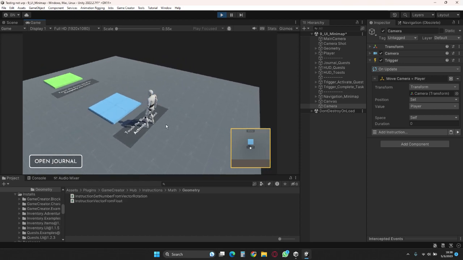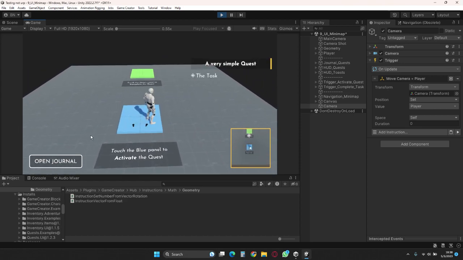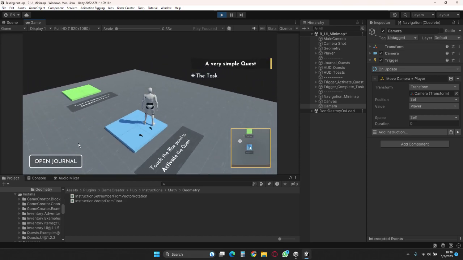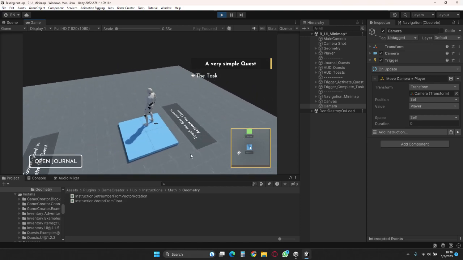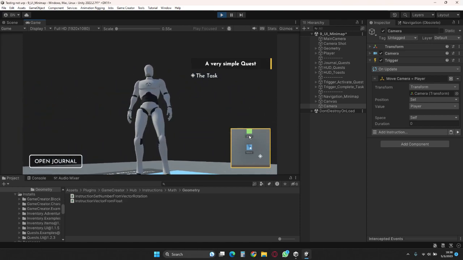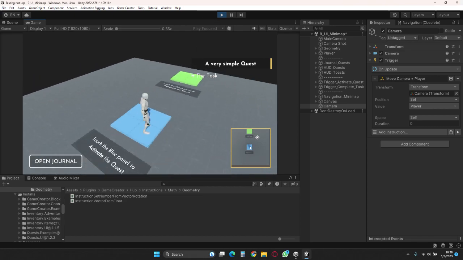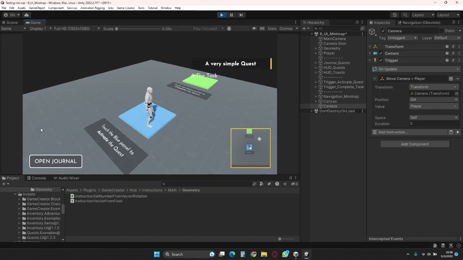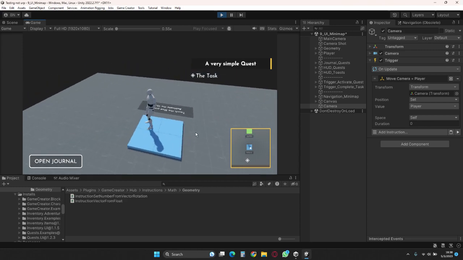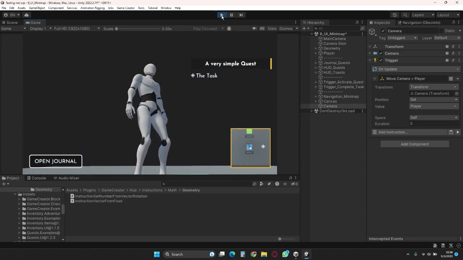Now, anyway, if I activate that quest and move with the camera like this, you see the quest on the minimap is changing position, but the map is not rotating. So I want to change the rotation of the map equal to the rotation of the camera that I'm using.